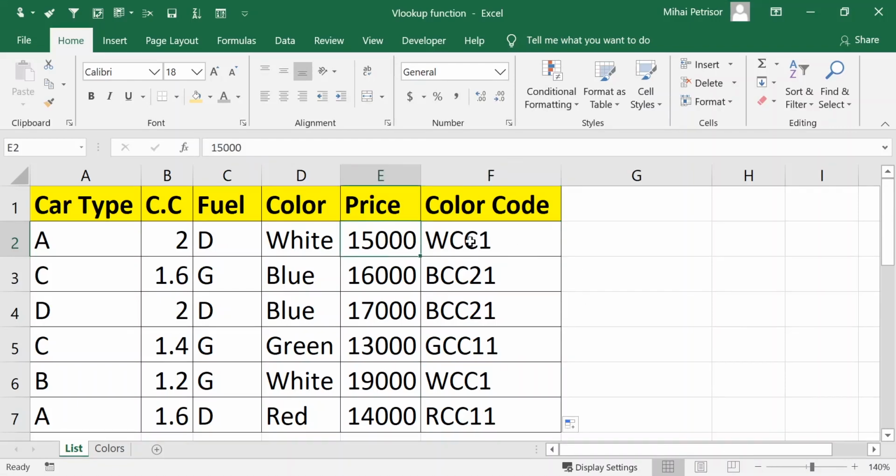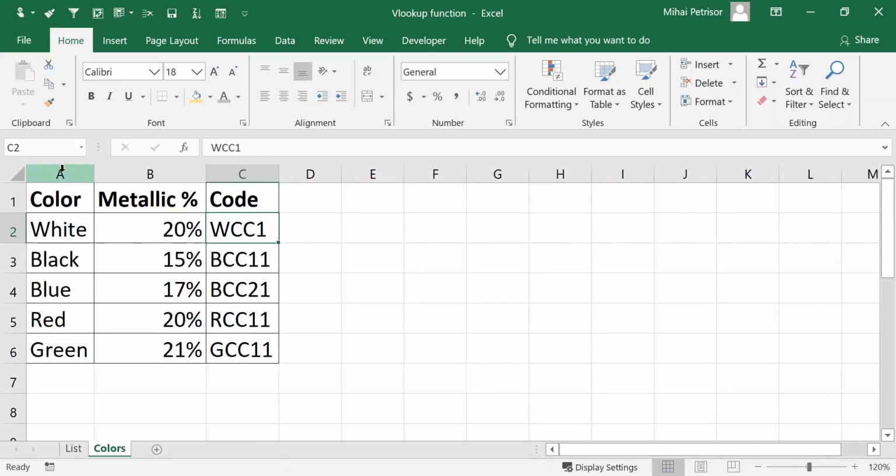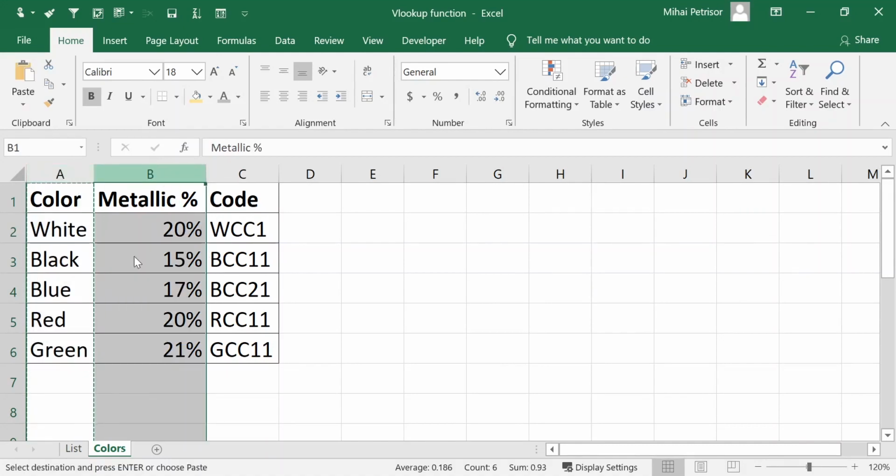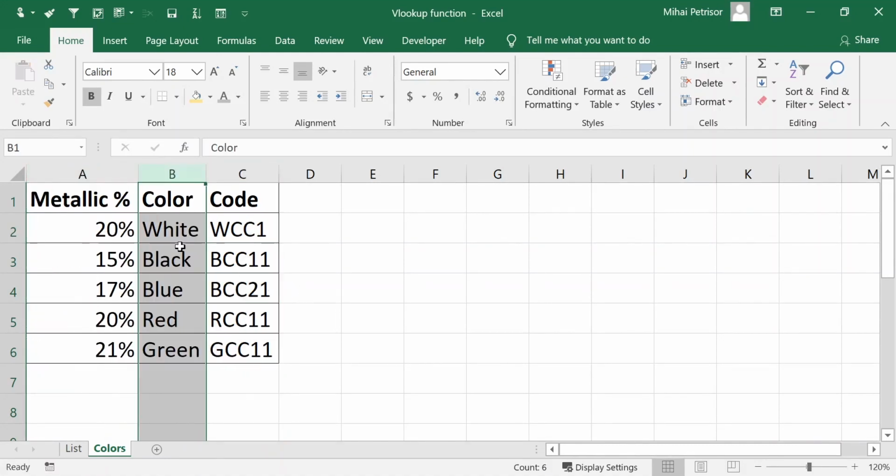It's important to know that in order for VLOOKUP to give us great results, always have the first column as the lookup value. So in our case, we have the color on column A, but if the color was here, we should select the VLOOKUP source from B to C, and the column index number should be 2.